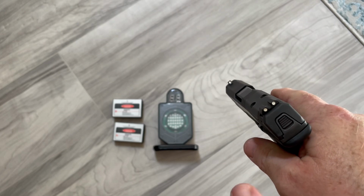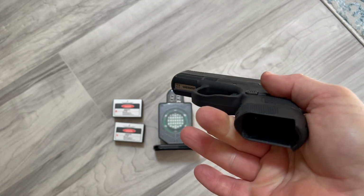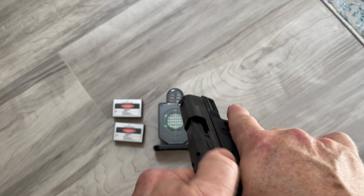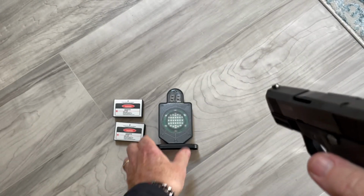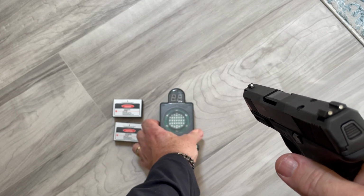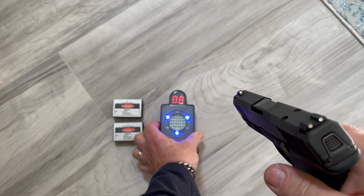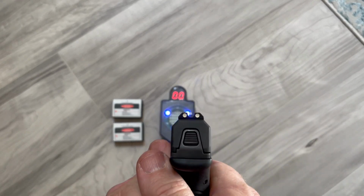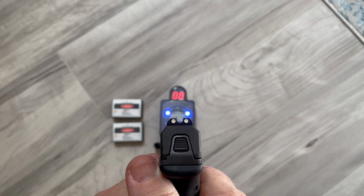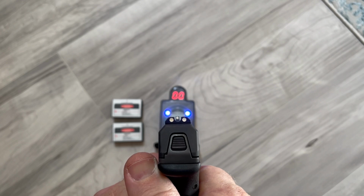I'm going to pull the trigger, that's going to turn it off. I don't have a magazine in there because the magazine will stop its action. But now I've recocked it and I've reset it. So we're going to turn on our targeting device. And, you know, this is really close range, but just to give you an idea, you put it towards the center like you have there.